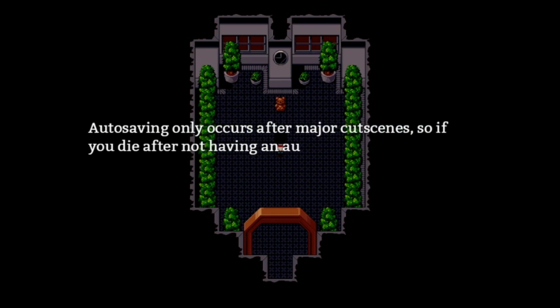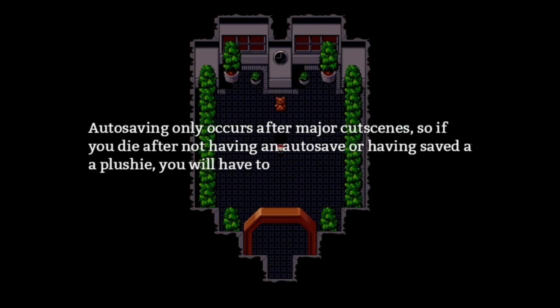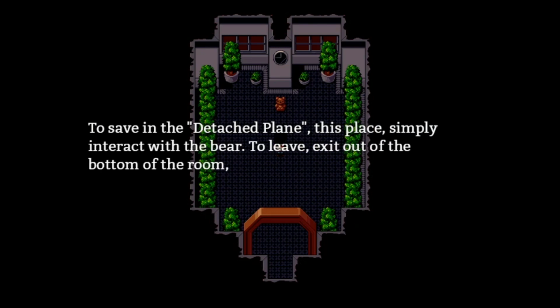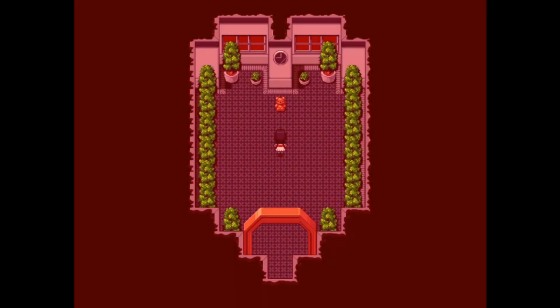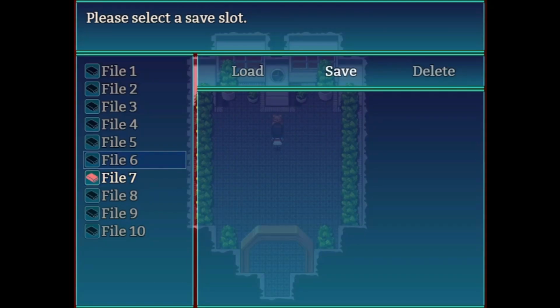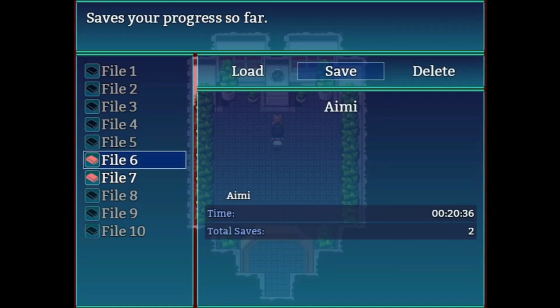Auto-saving is activated after your first save. Auto-saving only occurs after major cutscenes. So if you die after not having an auto-save, or having saved at a plushie, you will have to restart from your last save. To save in the detached plane, this place, simply interact with the bear. To leave, exit out of the bottom of the room by the archway.